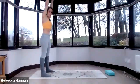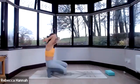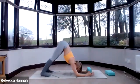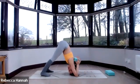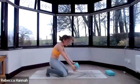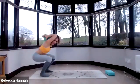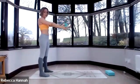So arms up, ribs in, bend the elbows, squat down Malasana. Roll over the knees, come to kneeling, forearms come down, dolphin dog, and either then lower the knees or just bring the hands directly back to the back of the heart. Prayer dog, I'm going to call this, or prayer block dog. But then coming back up, so back through Malasana, arms up, bend the elbows, push up to standing, take the hands forward. 3 more of these.